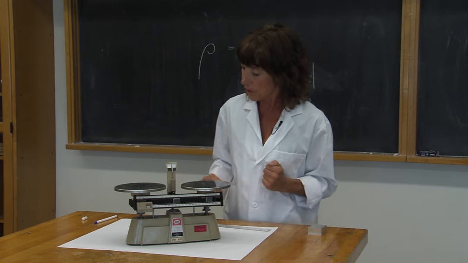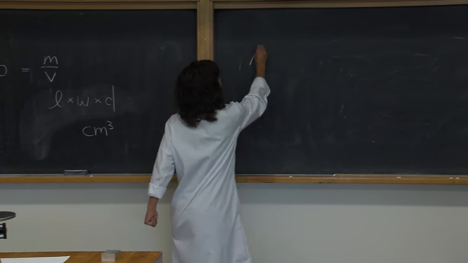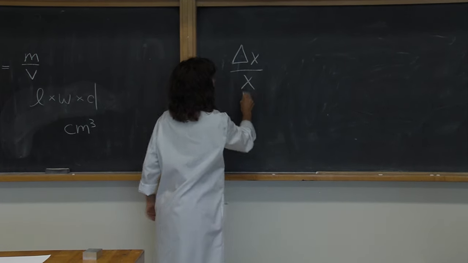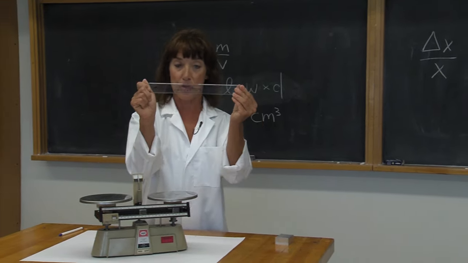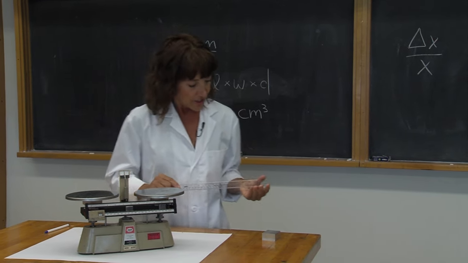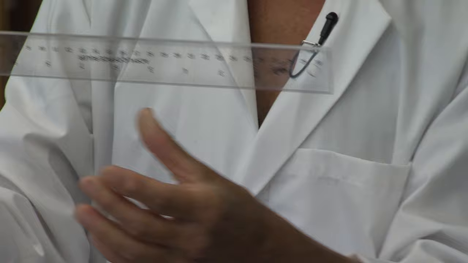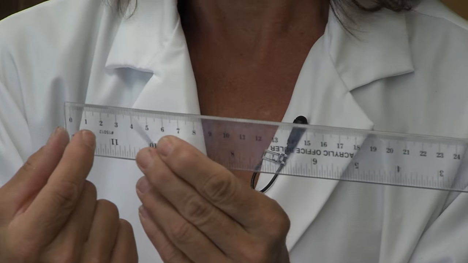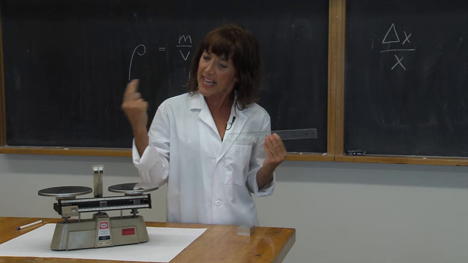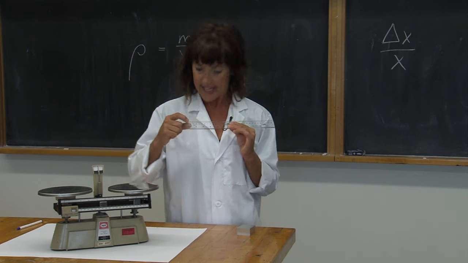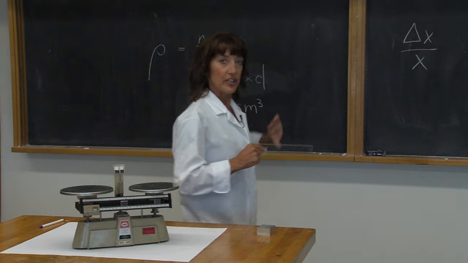So we are going to use the formula to measure the net instrumental error, which is delta x over x. The delta x refers to the smallest possible measurement I can make using this tool with confidence. In our centimeters, we have 30 centimeters, and in between each centimeter we have 10 equal divisions. So I could be pretty confident that I could get a tenth of a centimeter with this. But I'm going to take this a step further and assert that if I got in between one of these small divisions, I would be confident that I could get a half of a tenth of a centimeter. And this is what our delta value is.